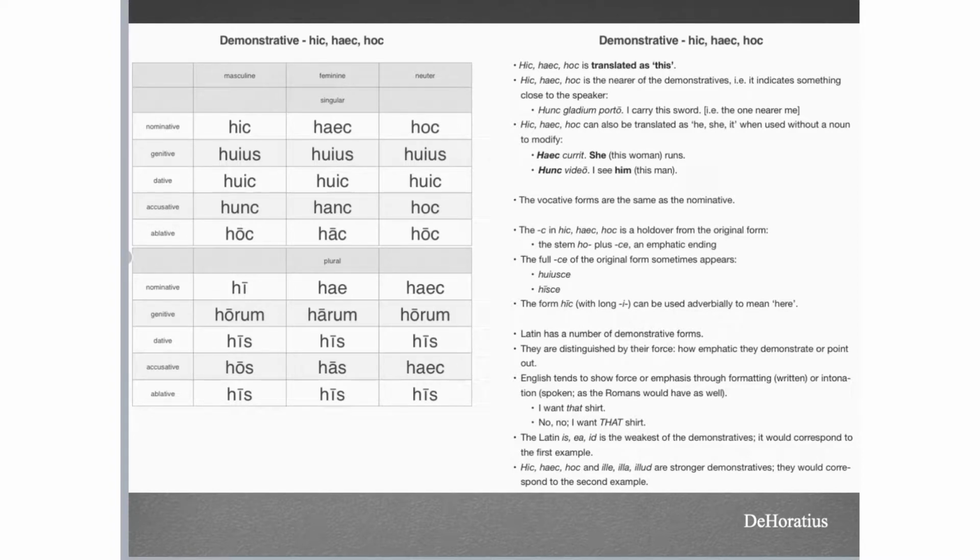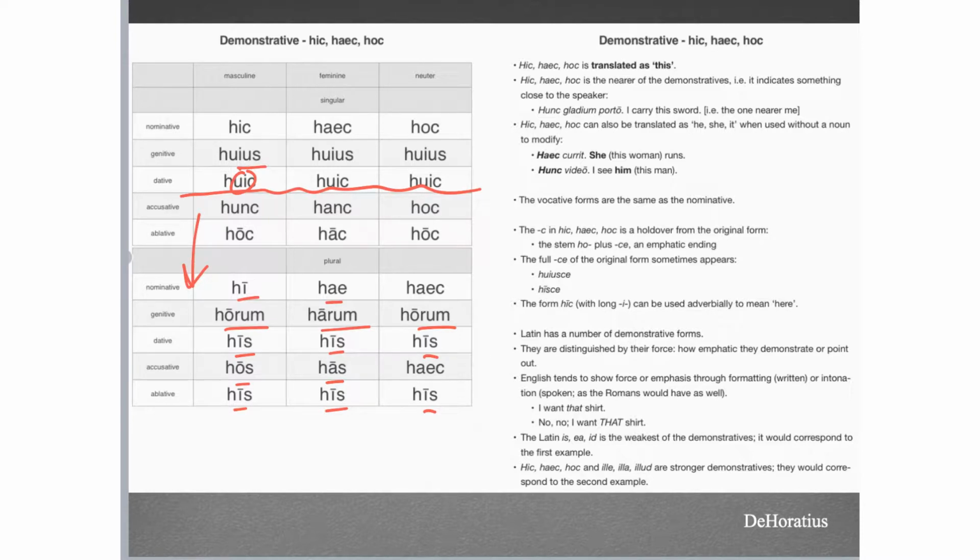So here is hic, and as I said, this is one of the new ones that we're learning. Hic and ille are the new ones that we're learning this week. The good news is, as we've talked about, starting here-ish, your endings are going to be relatively familiar. Especially in the plural, if you look: ae, orum, is, os, is, ae, arum, is, as, is. Now the neuter's a little funky, as it often is, so that's a bit of an exception, but most of these endings are going to be familiar, and even with the unfamiliar forms, it is going to follow that pattern with the ius in the genitive and i in the dative.